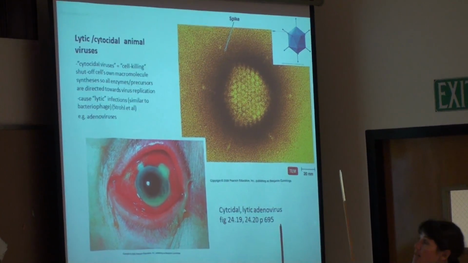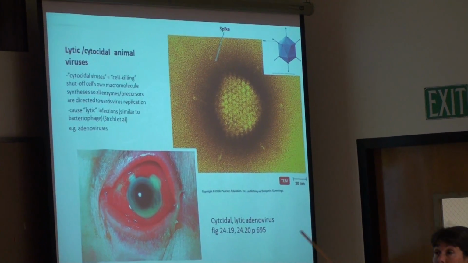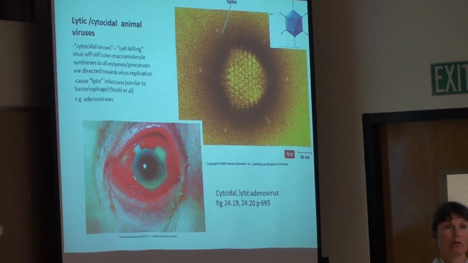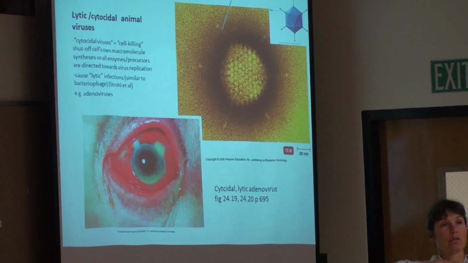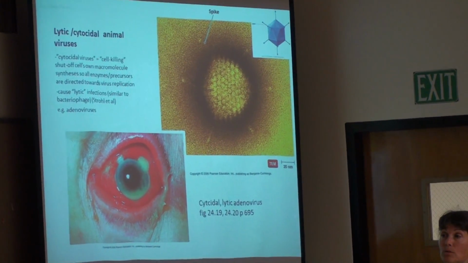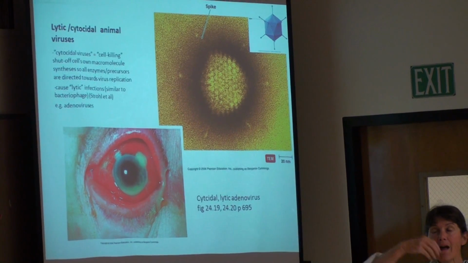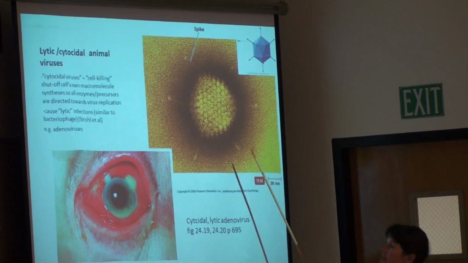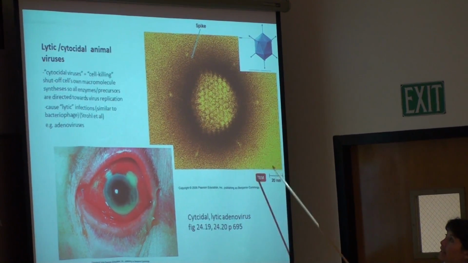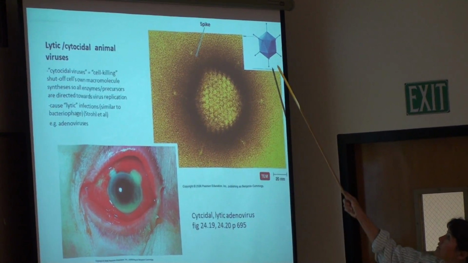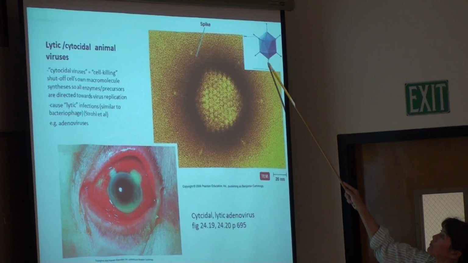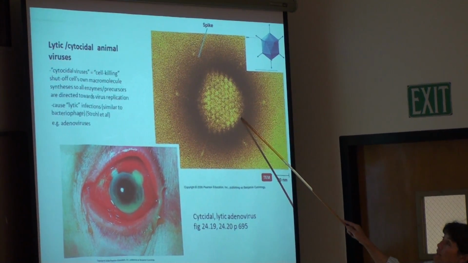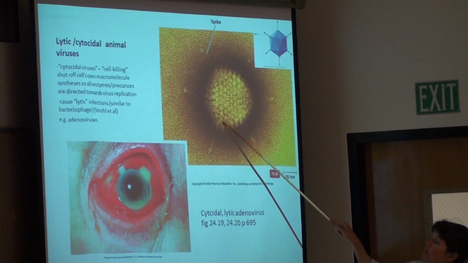And so these guys, very often they are naked viruses, okay, because they don't need to steal cell membrane. All they want to do is get out of the host cell so they can cause lysis to release massive numbers of viruses. And so this is an example of a cytocidal or lytic virus, adenovirus. Here we see it's a naked virus. It has these very cool little protein spikes that act as adhesins. This is an electron micrograph. You can just barely make out some spikes.